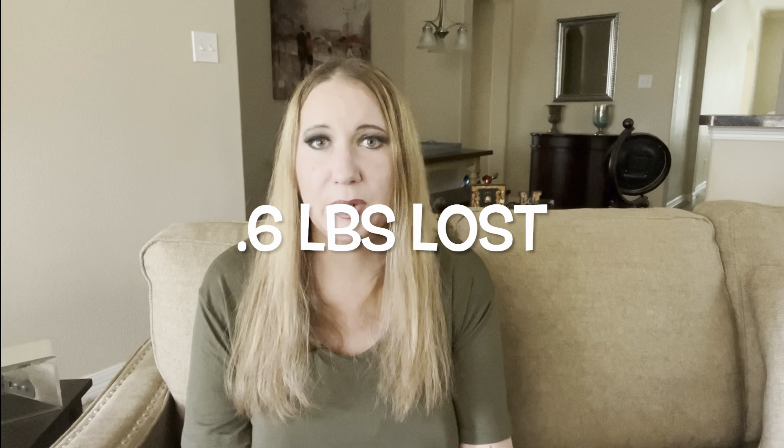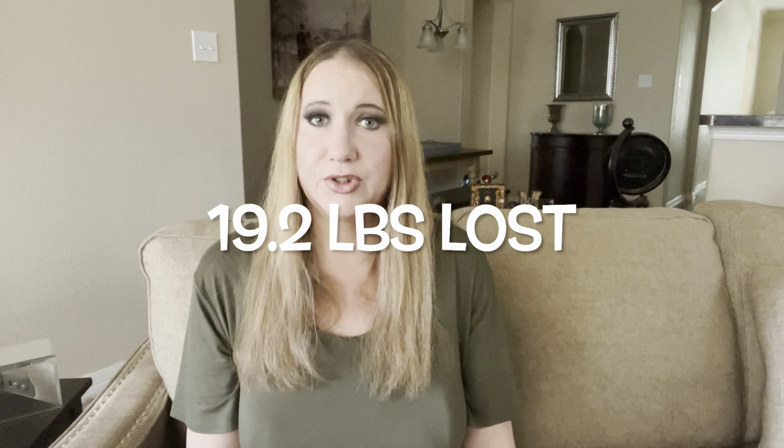I didn't really document much of what I ate because I pretty much had the same thing — sandwiches and ice cream — all the way up until about Sunday or Monday, and then I stopped and started gaining weight. Last week I weighed in at 176.8 pounds; today I weigh in at 176.2. Total weight loss from last week to this week: 0.6 pounds — good enough, I guess. That brings my total weight loss from when I started six weeks ago to 19.2 pounds. We'll have to see where my weight ends up next week because it's going up and down all willy-nilly on me.